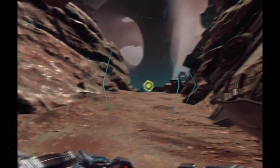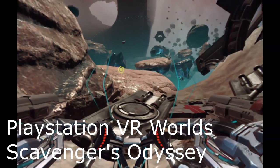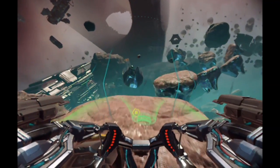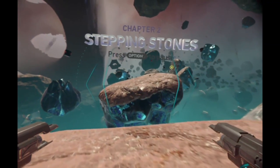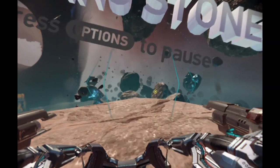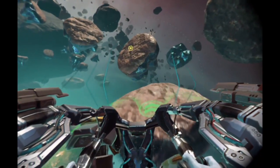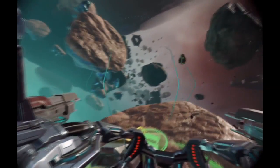Number two is Scavenger's Odyssey. This is a game where you play an alien in a mech, there's a story to it, and you kind of walk through and fight alien creatures. One of the coolest parts was the jumping mechanic where you aim your mech at something you can't just walk to — whether it's a piece of floating debris or jumping a chasm. Some of the surfaces were not just flat and parallel with the ground, so it would turn you while you were leaping and created a cool motion effect. This is definitely something I wouldn't recommend if you're prone to motion sickness or feeling dizzy, but I didn't have a problem with it.